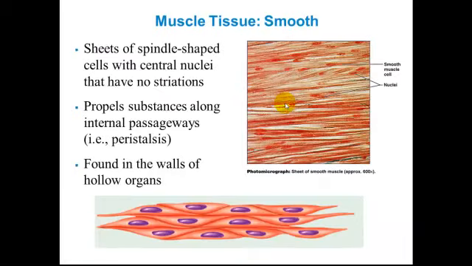Now, the last kind of muscle tissue is smooth muscle tissue. And smooth muscle tissue, the cells are spindle-shaped, right, where they are thicker in the middle and they come to little points at the end. Notice there are no striations. These have a very different manner of contraction, which we will see again in Chapter 9. These usually occur in big sheets, and those sheets of smooth muscle are going to be found within our hollow organs. The smooth muscle is involved in contraction of involuntary muscle, so things like contraction of the stomach, contraction of the small intestine, contraction of the uterus. We would see mostly smooth muscle.